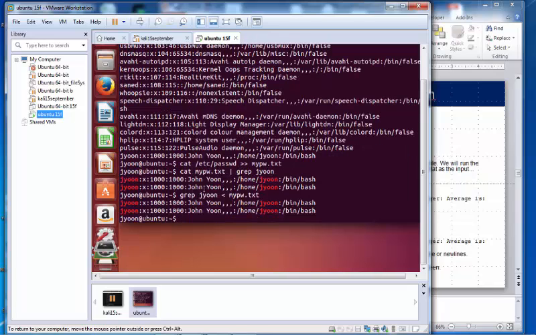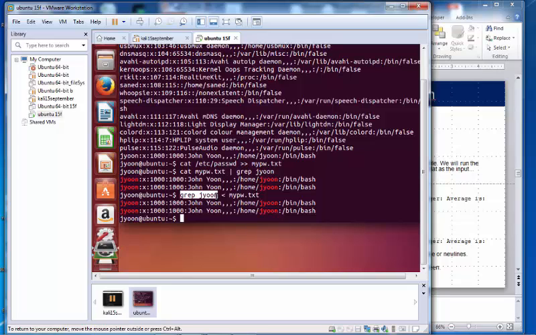Do you see the difference? In this way, I cat my pw.txt pipe grep Jaeyun. The first command displays the content of this file. Because I have a pipe, the content of this file will be fed into the second command, grep Jaeyun.